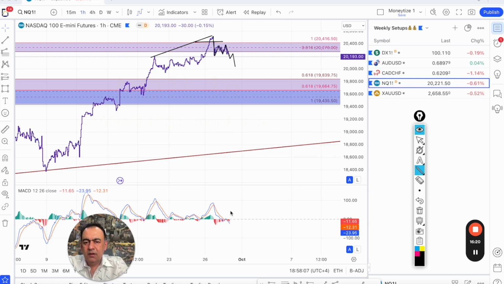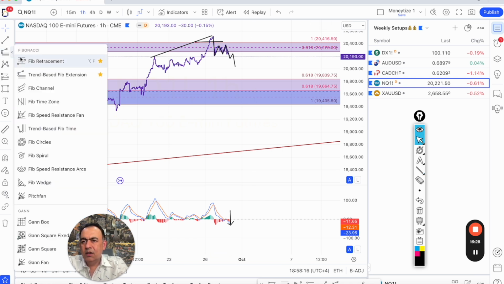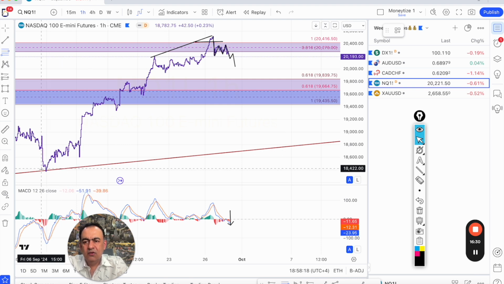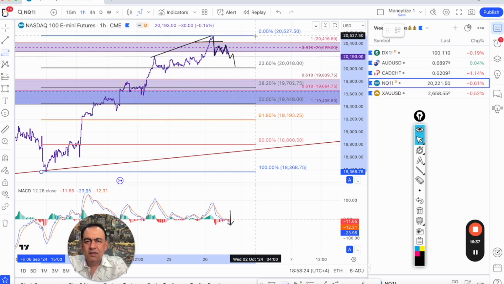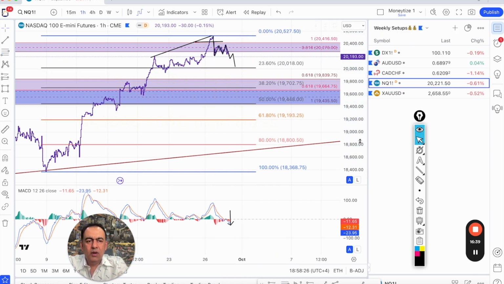The momentum is bearish on the lower time frame, but the higher time frames are ultra bullish. So I'll be applying a fib retracement on the 1-hourly frame. I'll start from the lowest point of the 1-hourly chart, which is also touching the rising diagonal trend line, and connect to the highest point. Once we have connected the fib retracement on the 1-hourly chart, the first retracement level is 23.6, so that's the 20,000 mark.